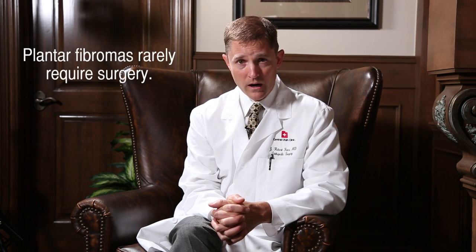When you see your foot doctor, the diagnosis will usually be made based simply on the clinical examination — by feeling your foot, looking at its motion, and determining which structure is affected. He or she will be able to make the decision that this is a plantar fibroma, and surgery is rarely required.